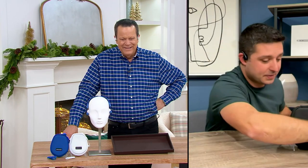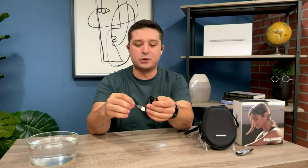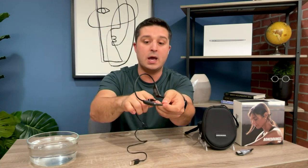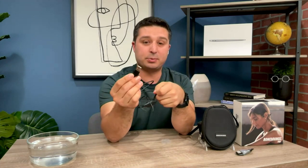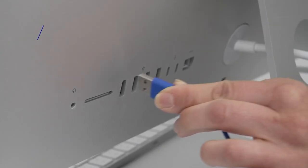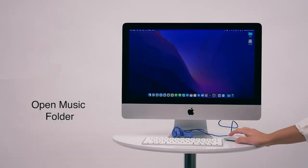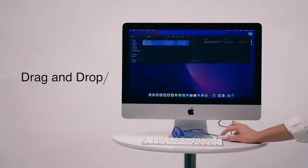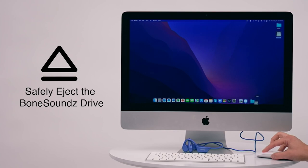To add songs, take the charger — which has a magnetic side — and it fits right onto the headphones. The other side plugs into your computer. Any audio files you have, you drag and drop like a flash drive to put them onto the headphones. Then hit the play button to shuffle through your music while swimming. You also have individual controls on the Bone Sounds to pause, play, answer phone calls, skip tracks, and adjust volume.